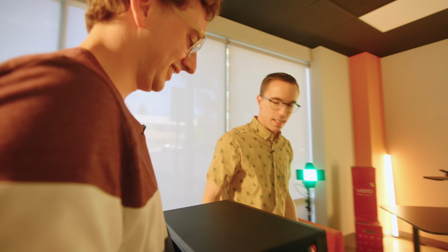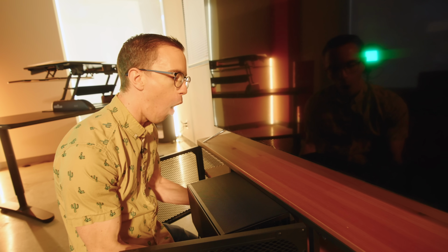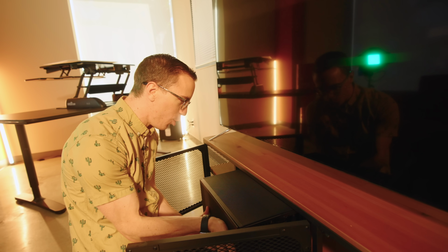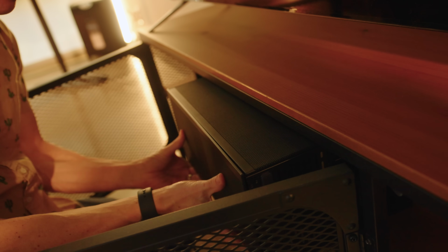So this is our PC. Do you want to try it? We'll talk about what's inside the PC later. Let's see if it fits first. See? Oh, dude, look at this. No test fitting required. Look at this. There's not even a finger's worth of gap.